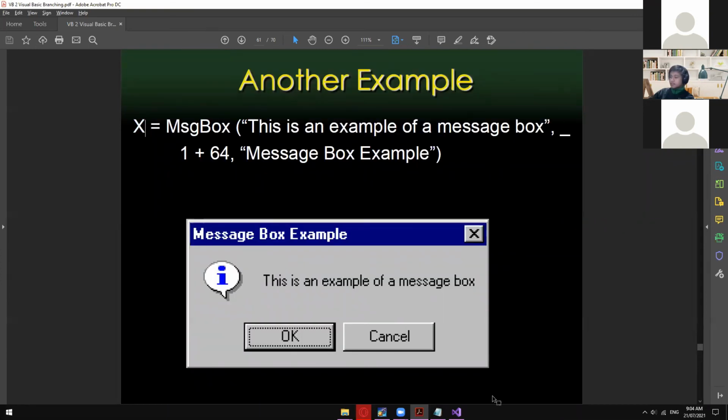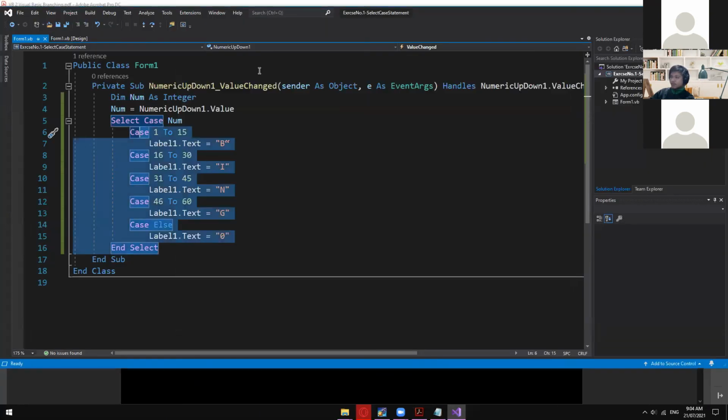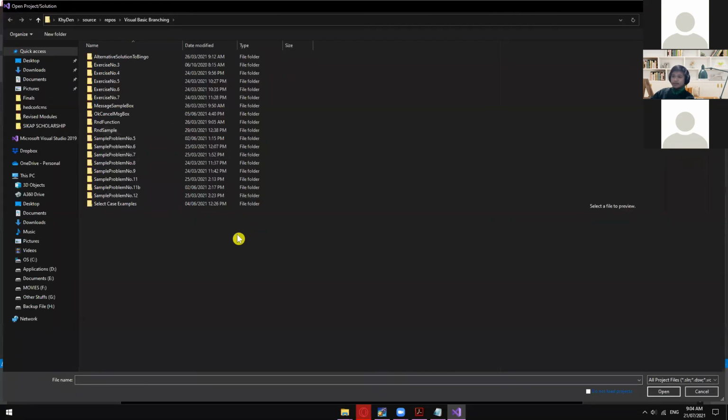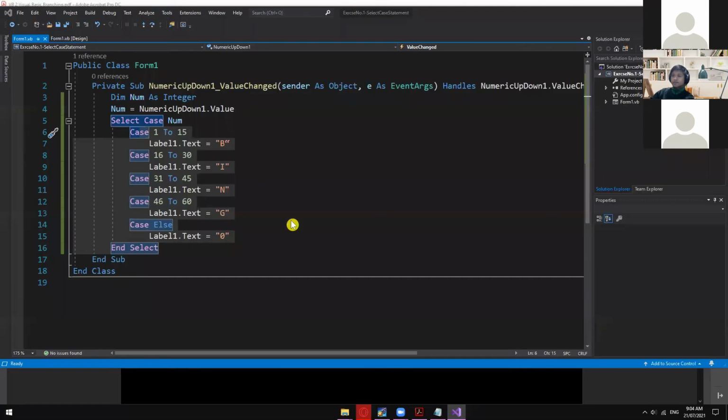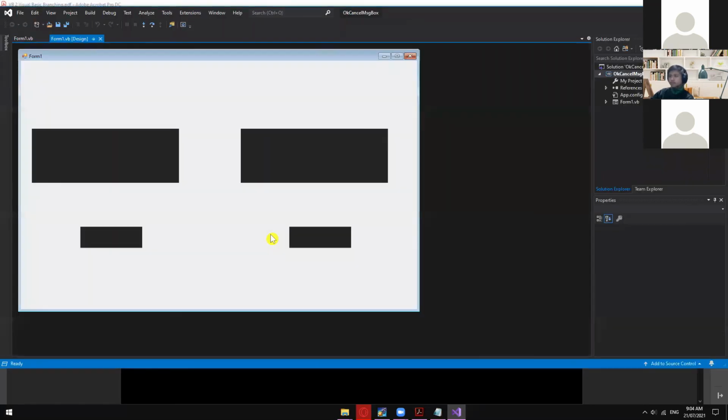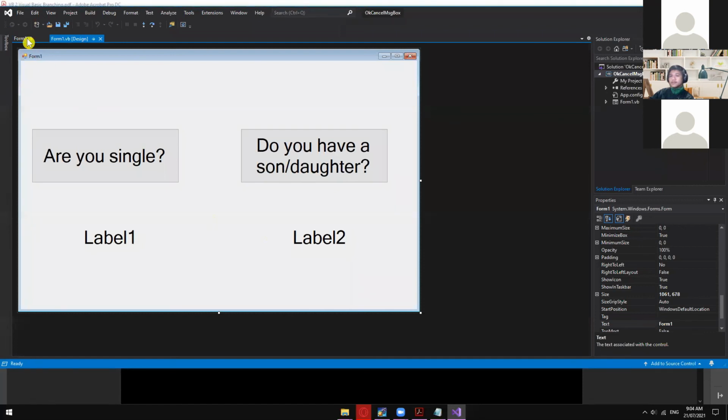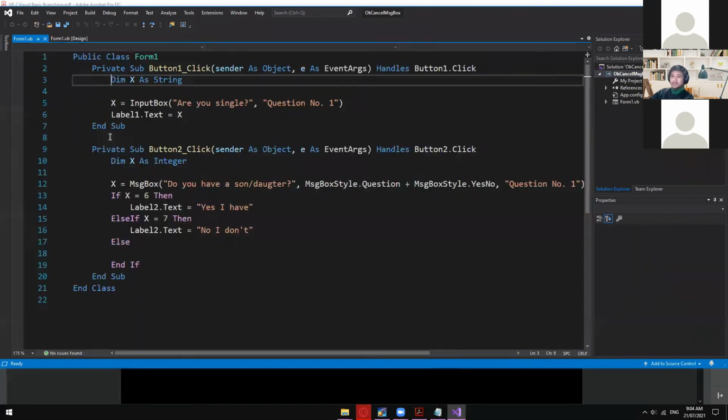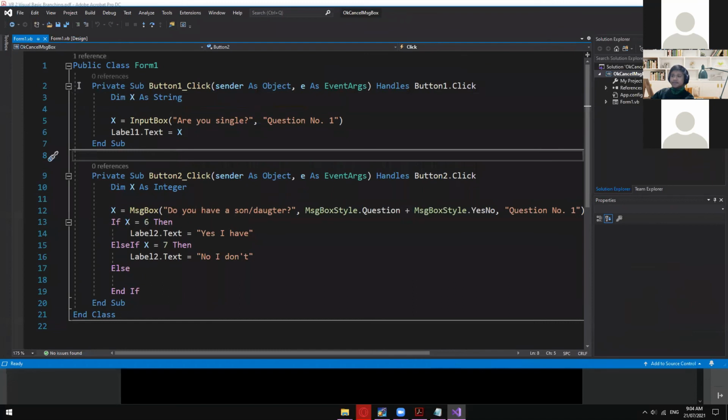So let me show you one example of this. I think I have an example for select case. Cancel message box. So this is my example from last time. I created this one.